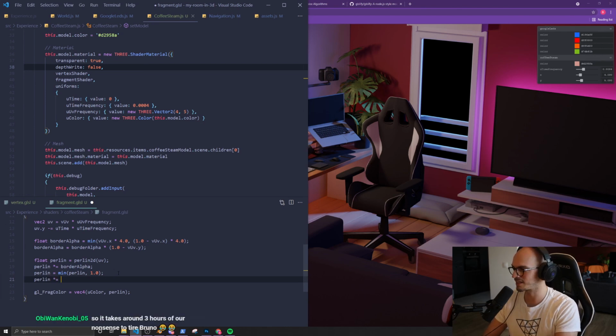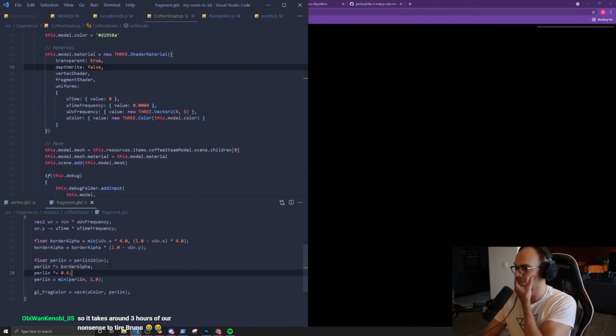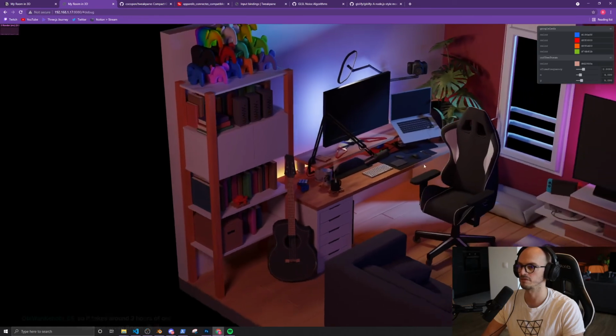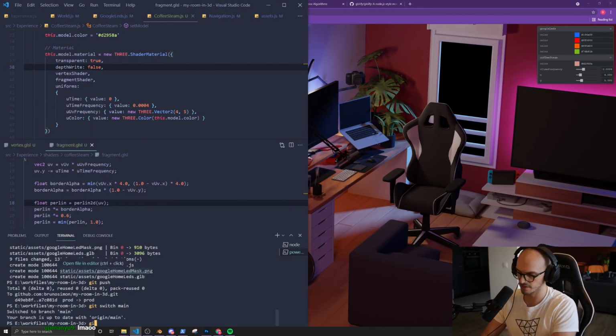Perlin, multiply by, I don't know. Should we do it before? Yeah, actually, let's do it before. 0.6. And I will not add a tweak for this one. Yeah. That's cool. So. Oh, by the way, I can show it to you guys.